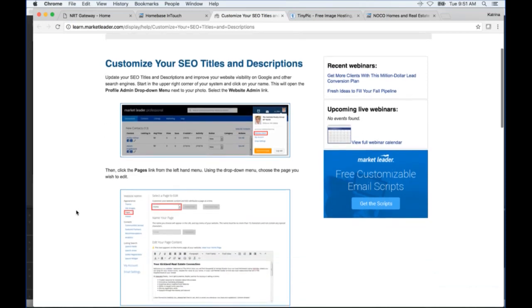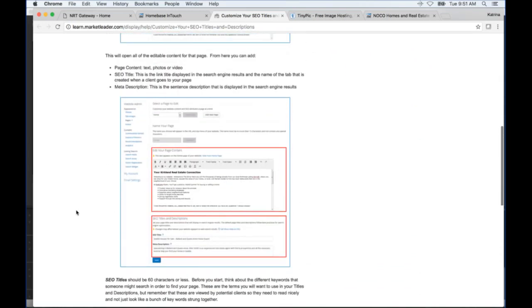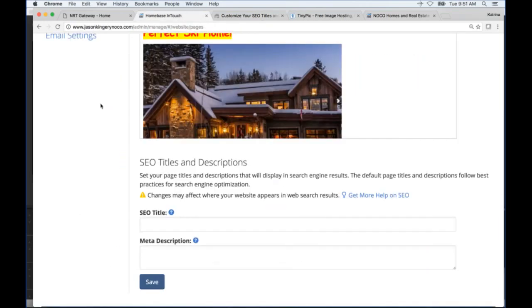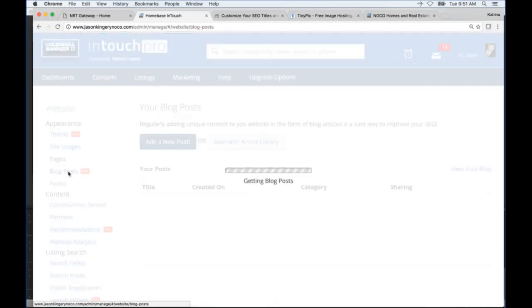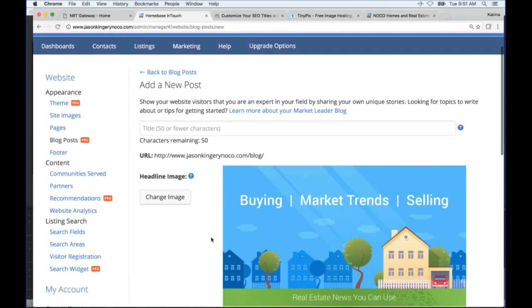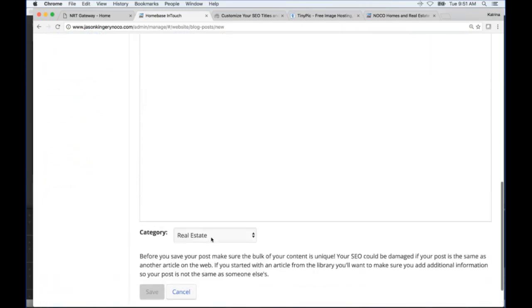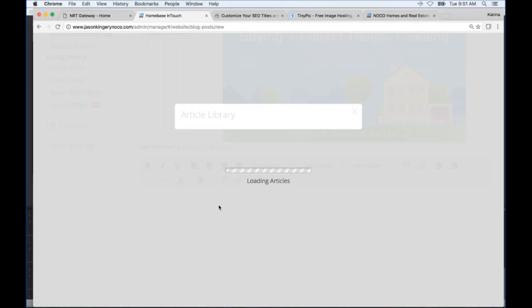So here you are. You can change any of this stuff. When you change that, it walks you through what it looks like for your titles and descriptions on your page content. Really neat thing about this is when you have questions, when you go to their training and support center, they'll walk you through just about anything. A lot of times with really great screenshots, occasionally a video, but it's usually pretty cut and dried. If you just follow the steps, you can make it happen for you. All right, I'm not going to save that one. We'll just let that go.